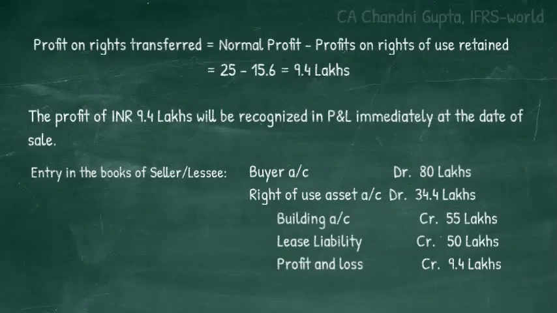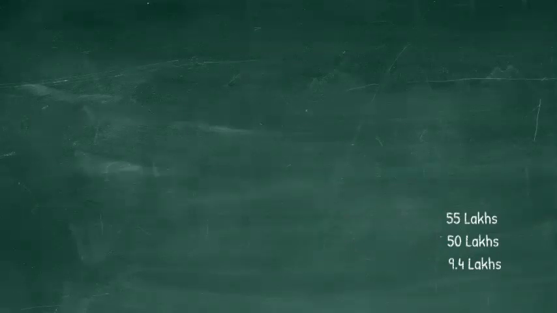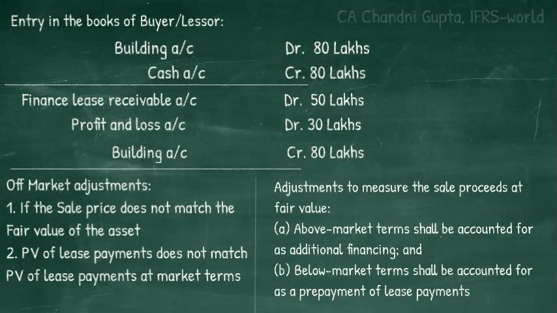So what is the meaning of this entry? The meaning of this entry is that when we sell, but lease back the same asset, we recognize the profit that pertains to the rights that have actually been transferred in this arrangement. We de-recognize the complete asset. We recognize a right of use asset for the rights that have been retained, as a portion of the carrying amount. We recognize a lease liability for the present value of future lease payments. And subsequently, interest will be charged on the balance of lease liability using the same interest rate that we use to discount the future lease payments. Actual lease payments will be adjusted in the balance of lease liability, and the right of use asset will be depreciated over the period of lease. This was the treatment in the books of the original seller, who becomes the lessee after all.